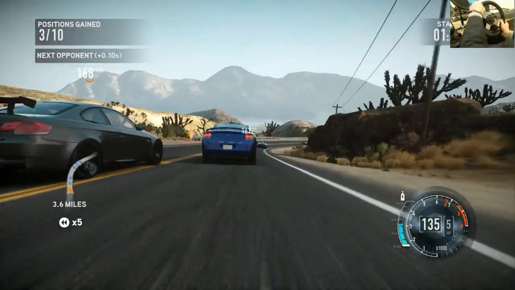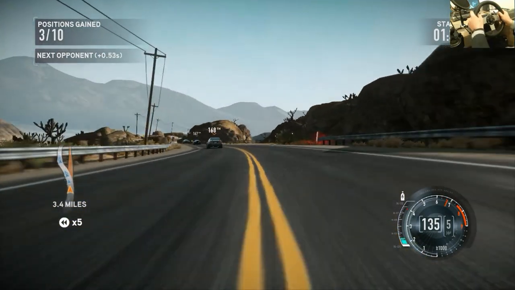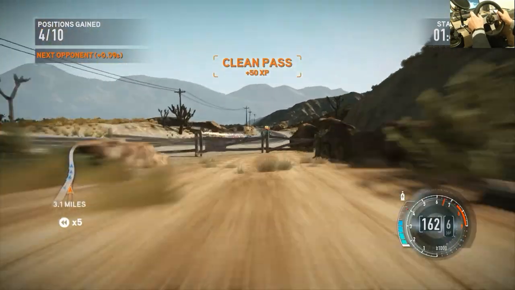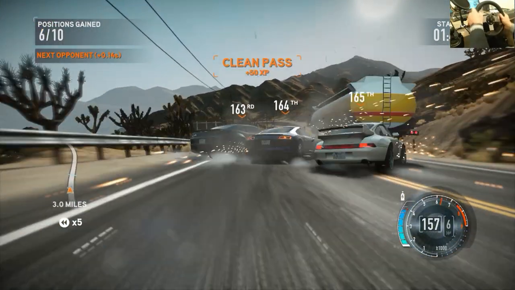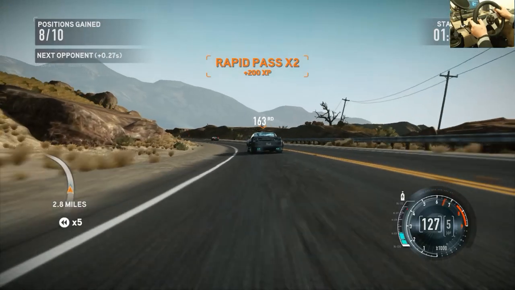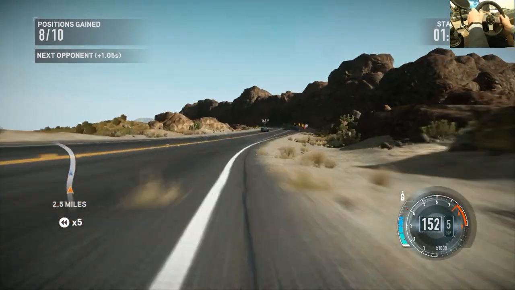Incoming traffic. Oncoming traffic. What the hell? Shortcut. Shortcut here. Let's go for it. It's a stretch. Yes. Pick up some speed. Through a fence. Okay. And seriously, if your wheel has force feedback, oh my goodness. I can feel it when I'm losing grip, when the car is taking air. And oh my days, oh my days.